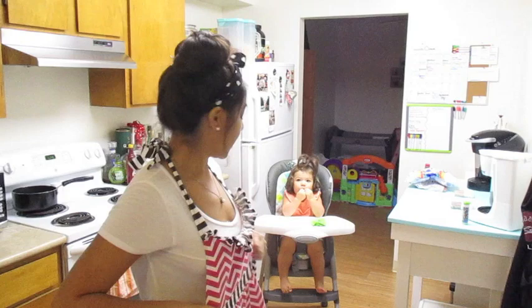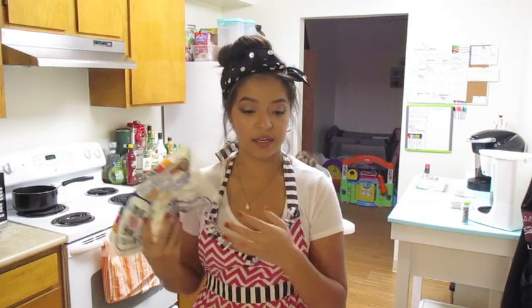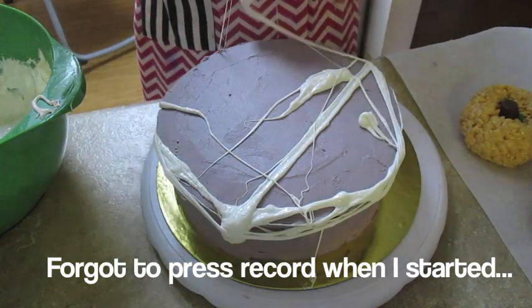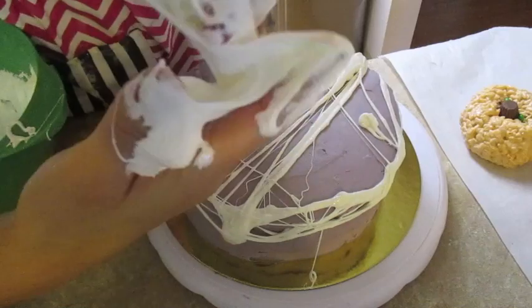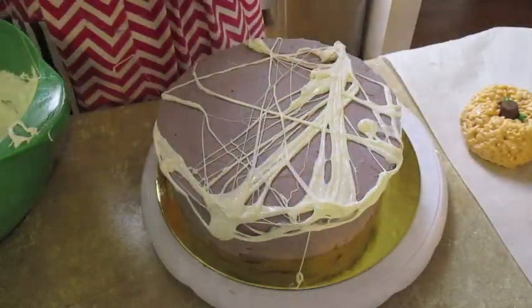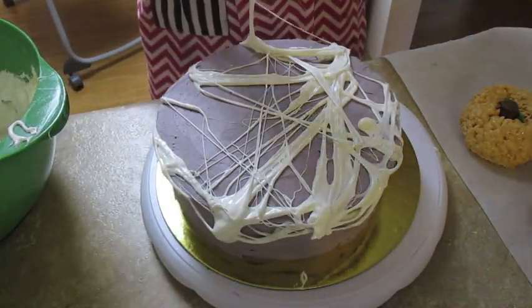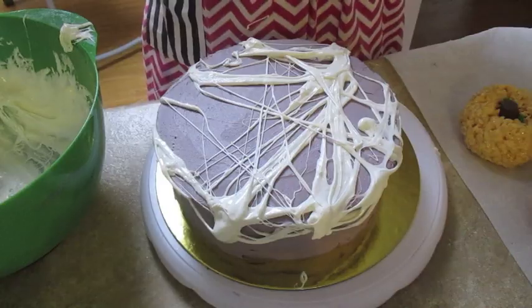Little Miss Addie is joining us right now because she wanted a snack. The cake chilled for, I'm gonna say a good hour, and it's nice and solid. All you need for this is you need to melt the marshmallows and it's gonna come out super gooey and everything. Okay. Oh no, I have it everywhere. I think this is gonna look more like a mummy. I am totally struggling.